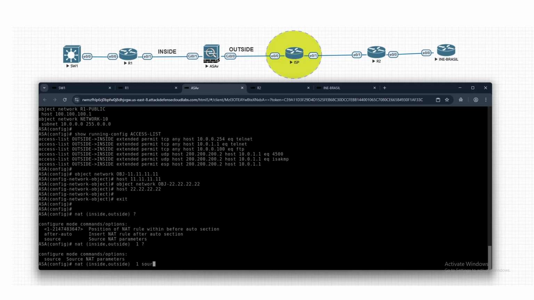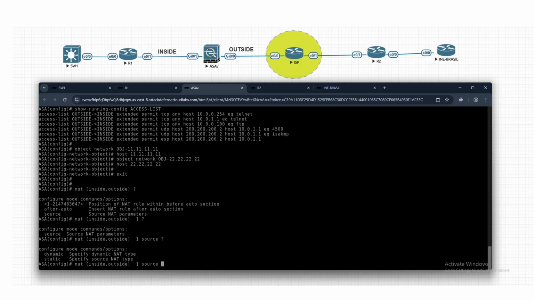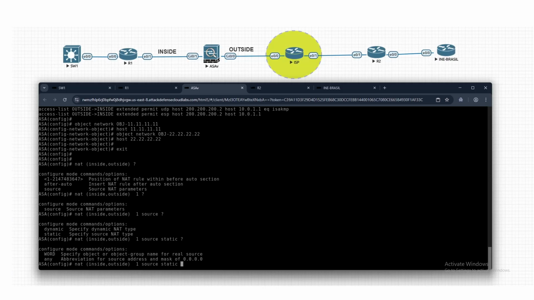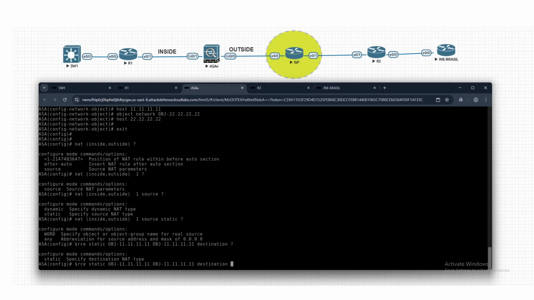So source static, source is static, and the object group that we created earlier. So first will be the inside, as our sequence says here, and the destination, what?